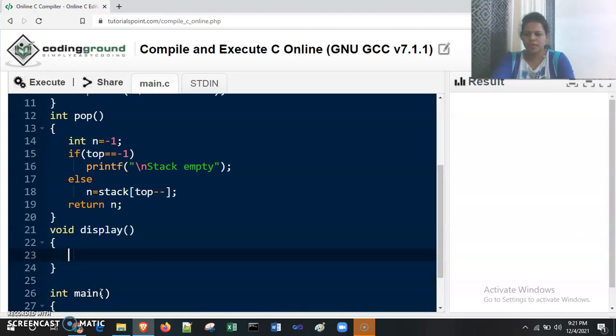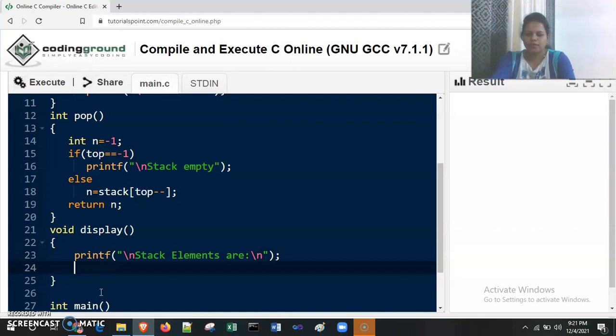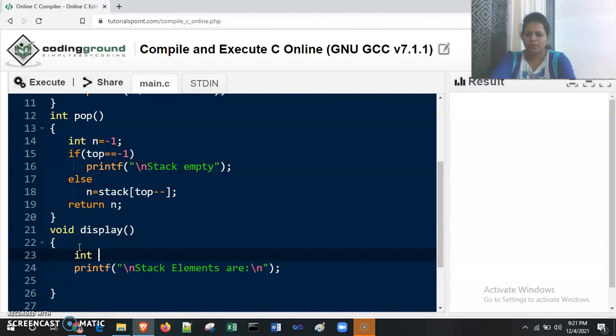Here I am going to print only the stack elements. So before printing, I am giving the message to the user as "stack elements are as below." For the counter variable, I am using here i, the for loop counter variable.